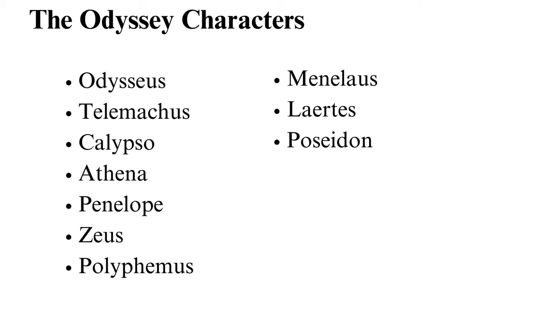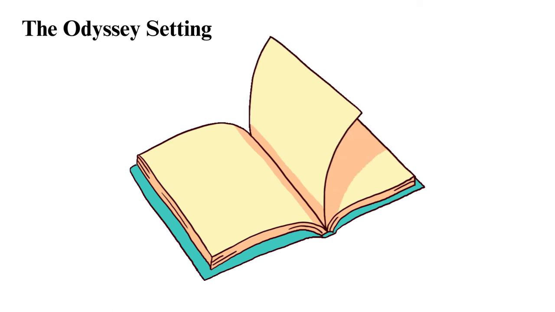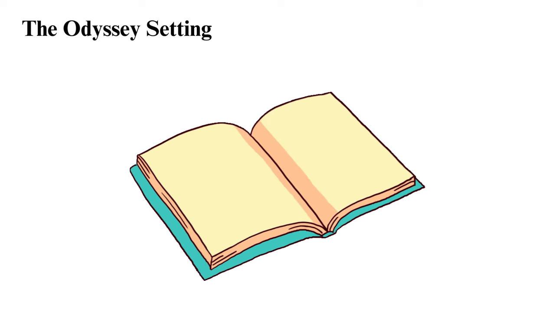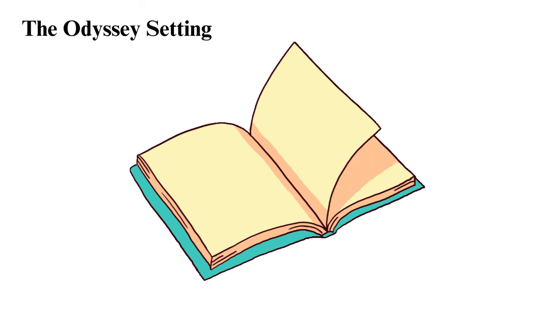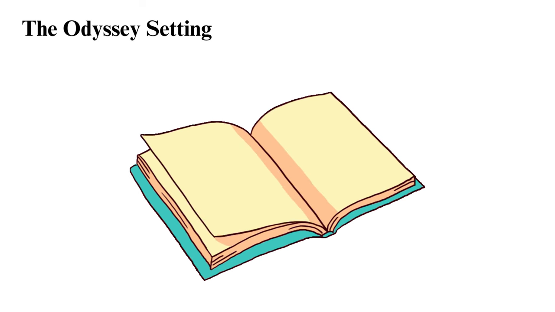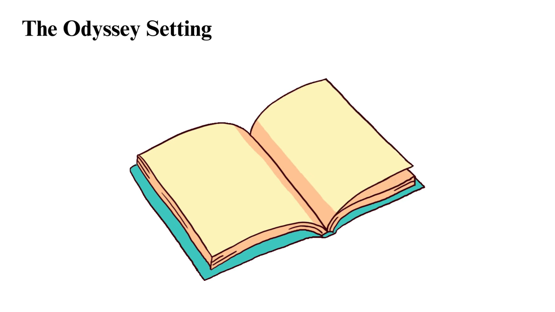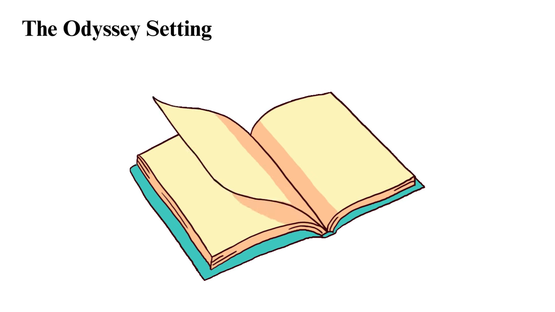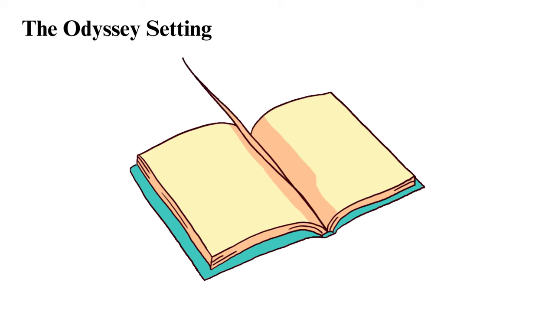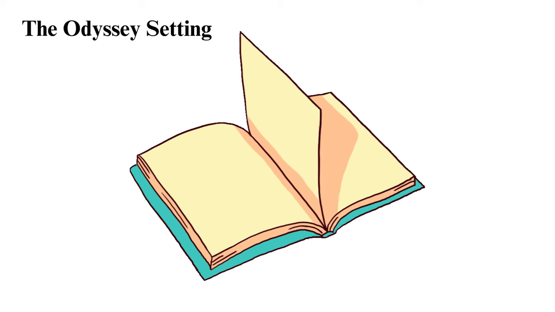The Odyssey setting. The setting of the Odyssey is richly complicated as it revolves around several areas, both in the physical world and the divine realm. Nonetheless, the protagonist spends much time on the Mediterranean Sea after leaving Troy as a hero. How does Troy look? The story starts with scenes of Troy, where Odysseus has conquered Troy, and he is the hero.